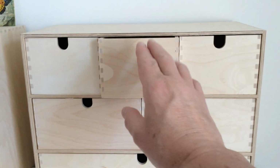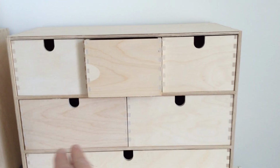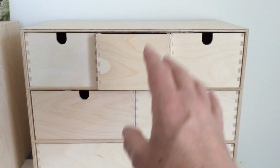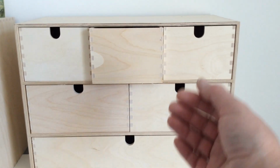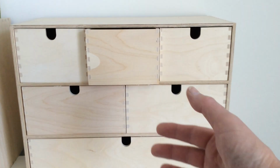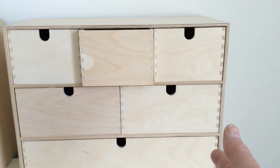And what I'm going to do is each one of these is going to be painted a different colour acrylic paint. Then over the top of them I might put some collage napkin, or maybe I'll just leave them plain, or I might stencil on them. So each one of them will be individual.